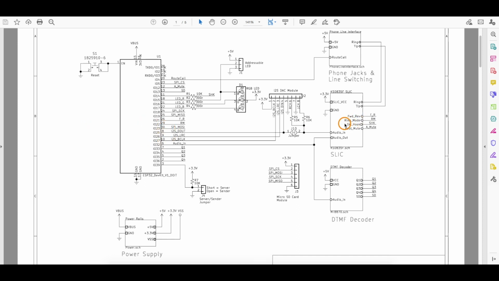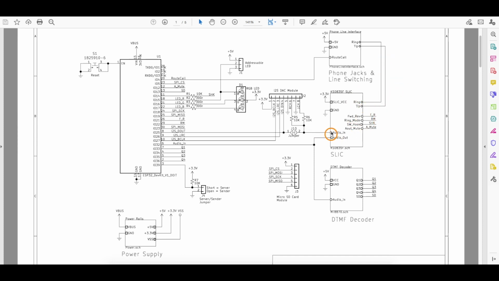The SLIC module also has an audio in and out path. So in addition to talking into one phone and then having audio come in over the phone line from another phone that you can hear, you can also tap into the audio and listen to these phone signals on another circuit, or you can send audio into this module and that audio will go over the phone line as if somebody were talking.